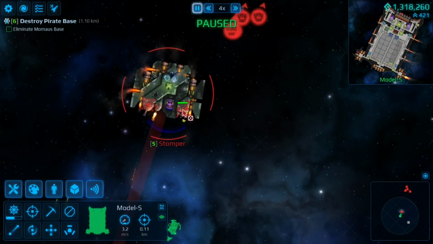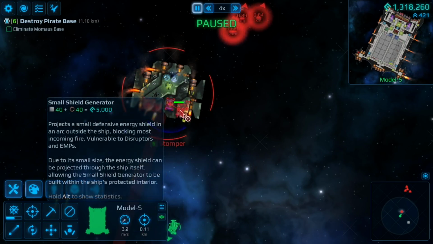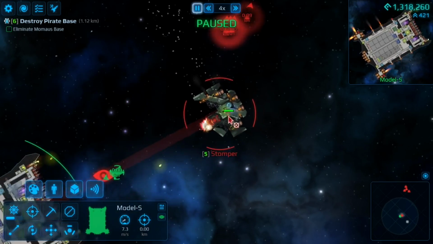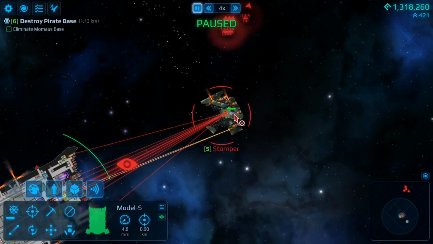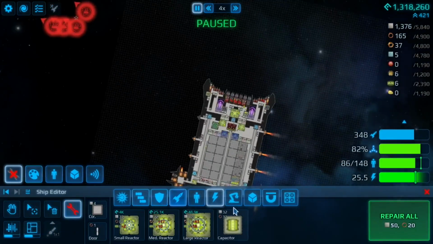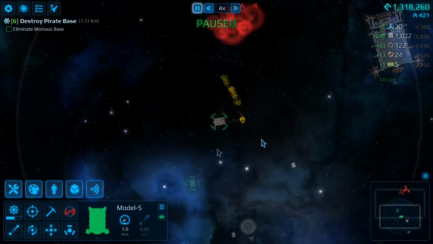Let's take out the disruptor first. Take out the big cannon. Take out the lasers. Take out a shield. Take out his power supply. And we are victorious. Go ahead and repair. Let's go ahead and loot.